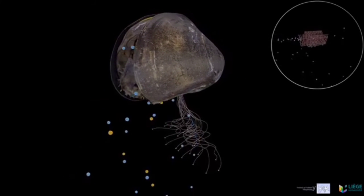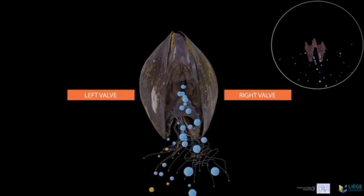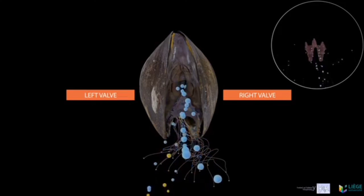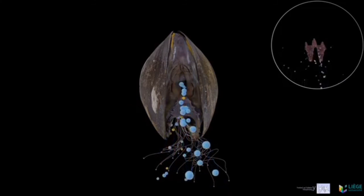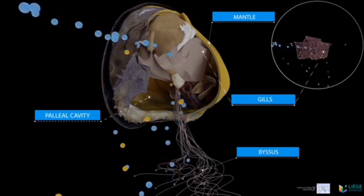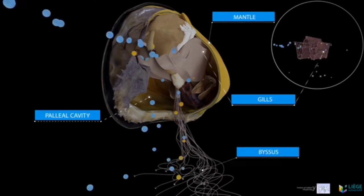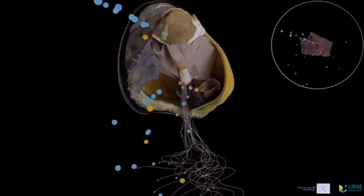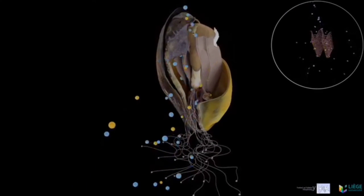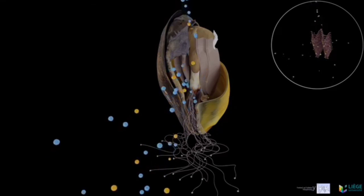Both marine and freshwater mussels are filter feeders. They feed on plankton and other microscopic sea creatures which are free floating in seawater. A mussel draws water in through its incurrent siphon. Both are nature's great living water purifiers. They feed by using an inhalant aperture, sometimes called a siphon, to filter small organic particles such as bacteria, algae, and detritus out of the water column and into their gill chambers.